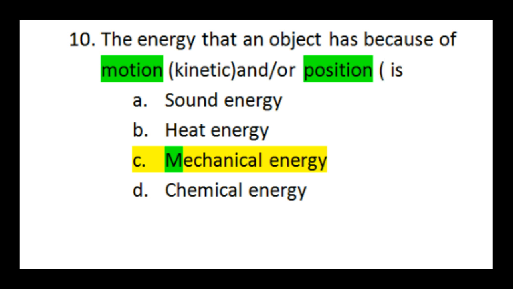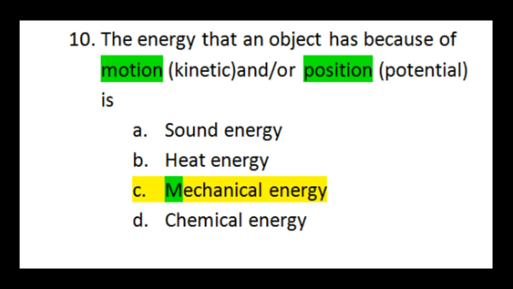And then what was her child's name that was always in position? Showing position. That's right. The couch potato. So potential was her other child. So mechanical's the mother and her children are kinetic and potential. And if you remember that kinetic is a kid who's energetic, always in motion, and potential is always in position.